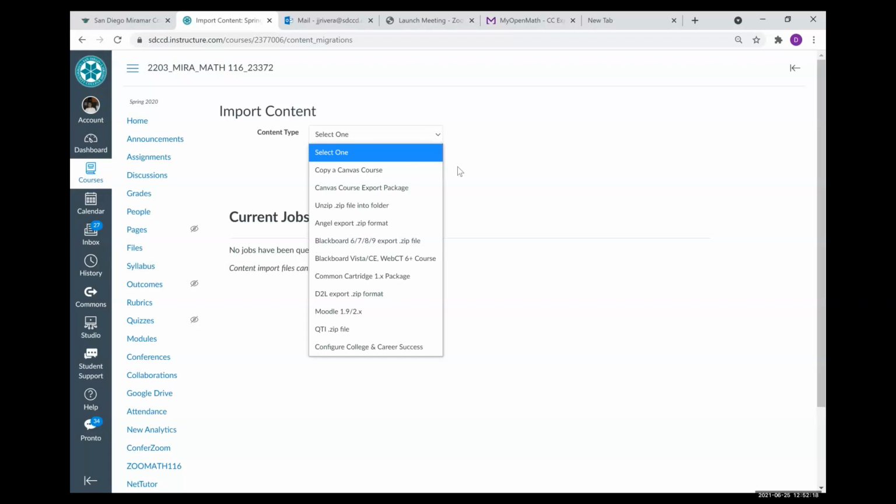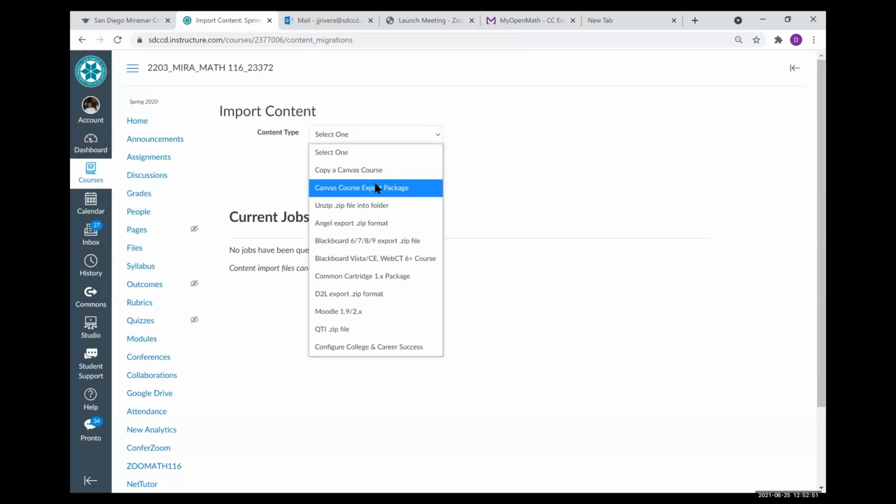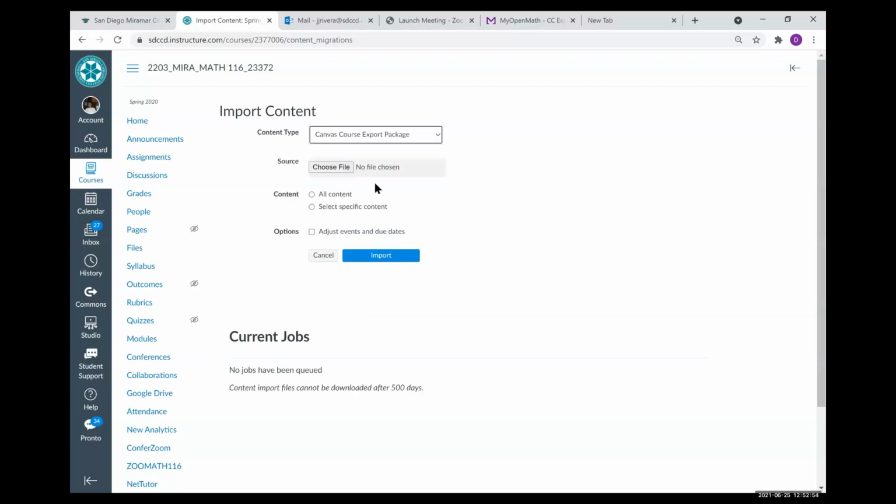Yeah, the video told us you could also use the second option, choose from a package, and Anne says you could choose the other option. I think they both work, but I don't know the difference. Anne, maybe you could tell us what the difference is. Canvas Quartz export package. Oh, I see. I just tried the common cartridge package and it worked, I don't know the difference, but when I watched the video, he was using this second option. The Canvas Quartz? Yeah. But you should have already exported that, and you just have it somewhere on your computer, and you just import it into Canvas.